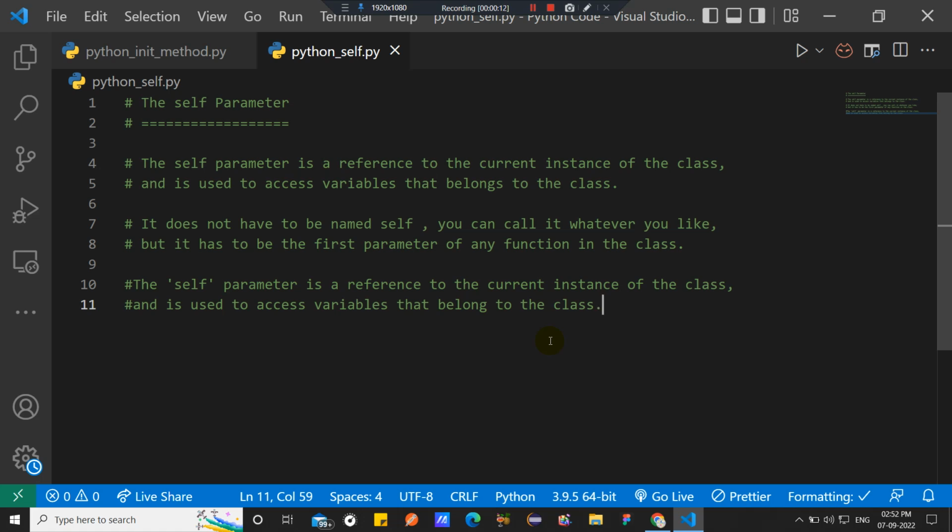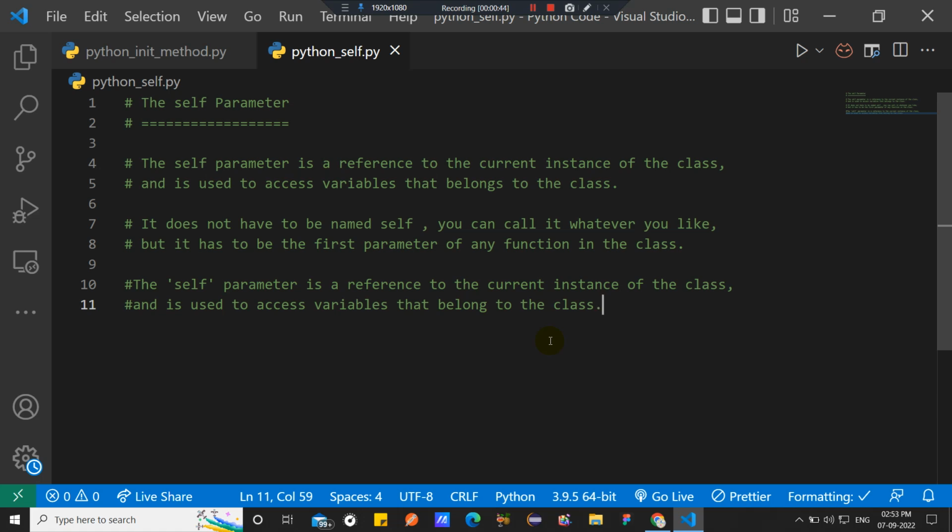In this video we are going to discuss the self-reference parameter, which is used inside functions, and also inside built-in functions which are declared inside a class. If you are using the OOPS concept in Python, self is one type of parameter, a reference type of parameter, mostly used inside the functions declared inside the class of that Python object-oriented programming concept.